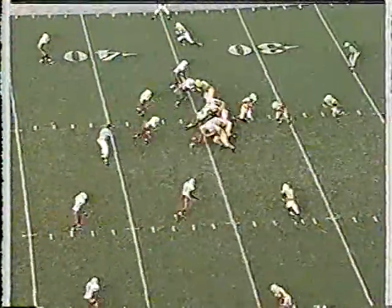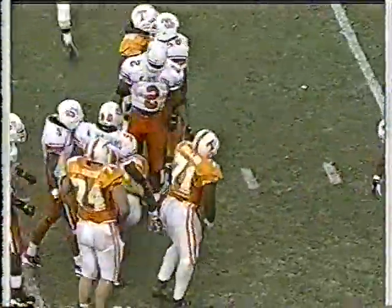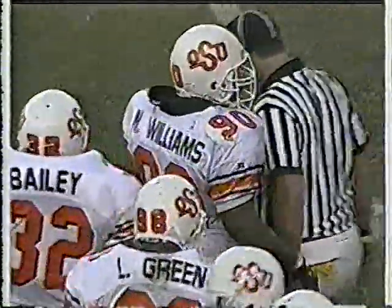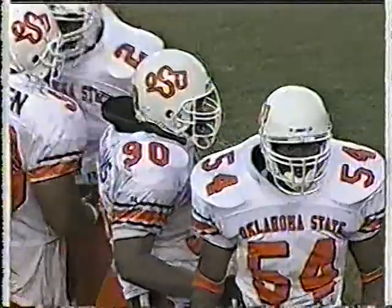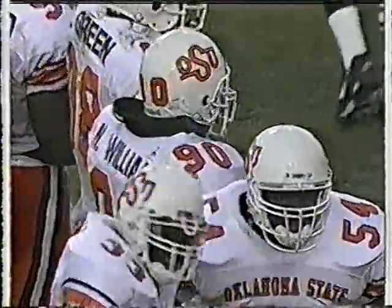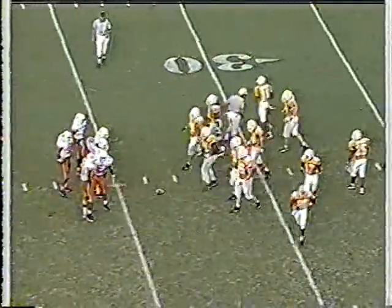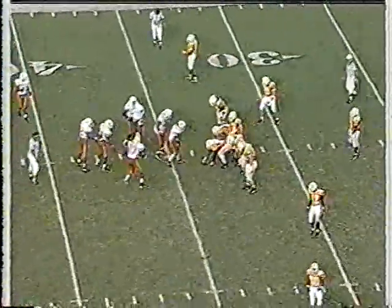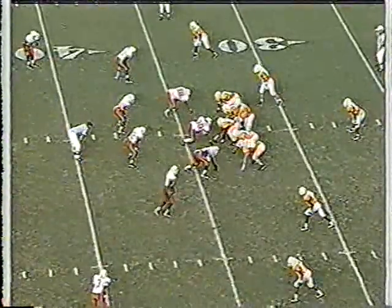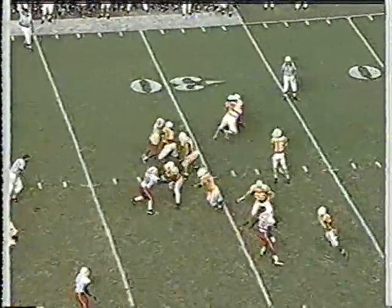Here is a first down and 10 situation. They hand it off to Graham. He cuts back. Nothing doing this time. Oklahoma State waiting for him. Solid hits led by the nose tackle, Norman Williams. This one time the hole was outside. So you have to make that split decision really fast. And like I said, sitting up here in this air-conditioned box, I see that a lot easier. I'm not complaining. I'm just saying that there was a hole outside. Vision is something Graham will pick up, of course, as he goes along, seeing what Condredge was just talking about.